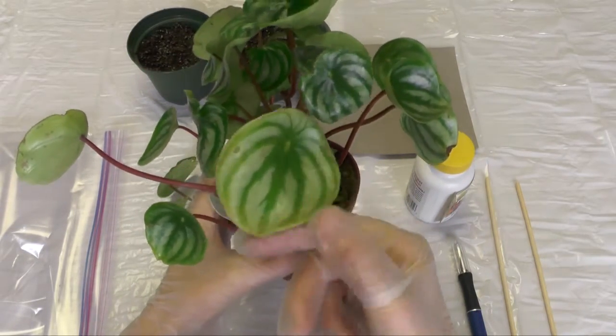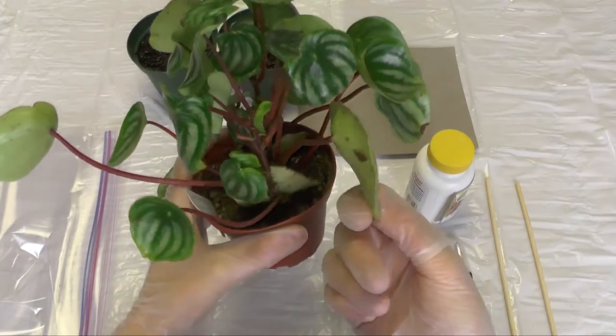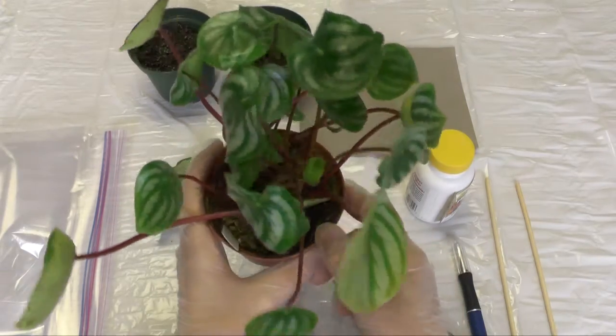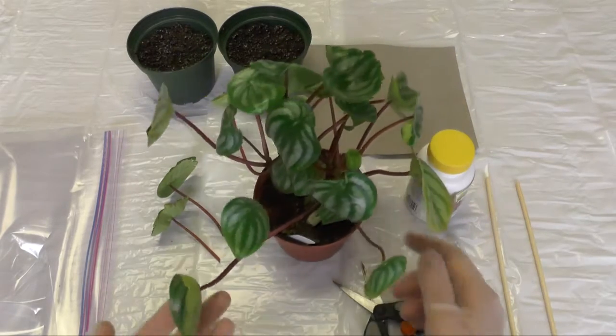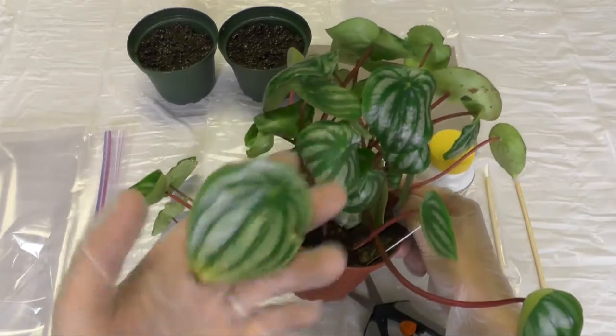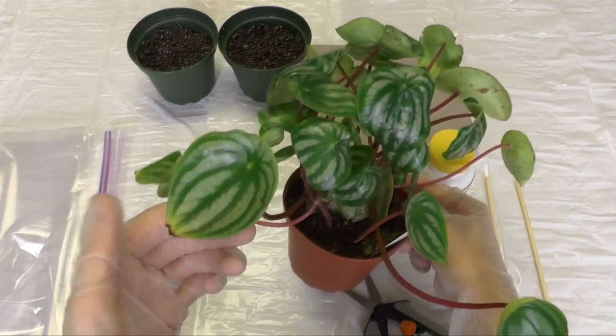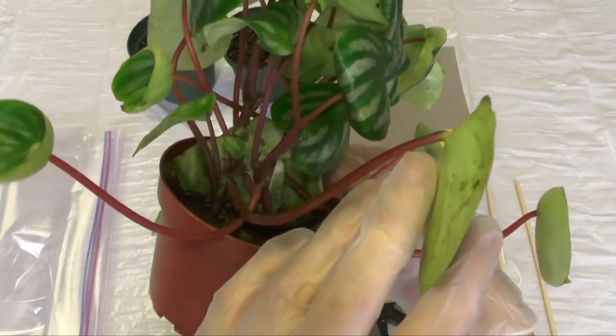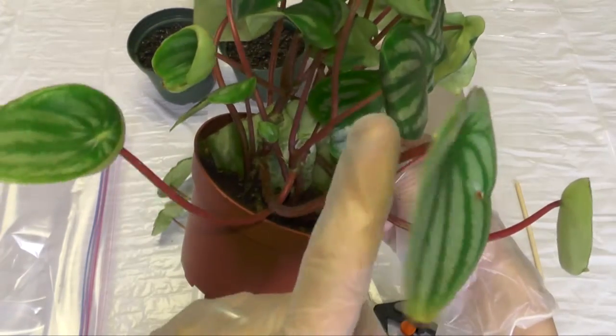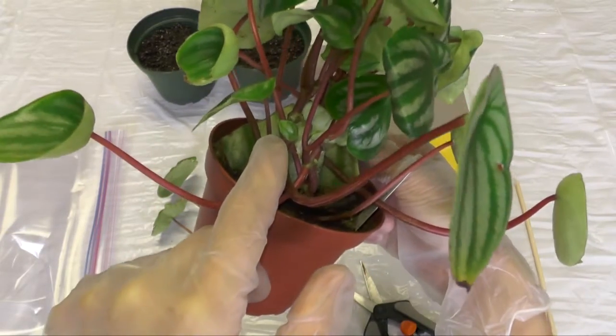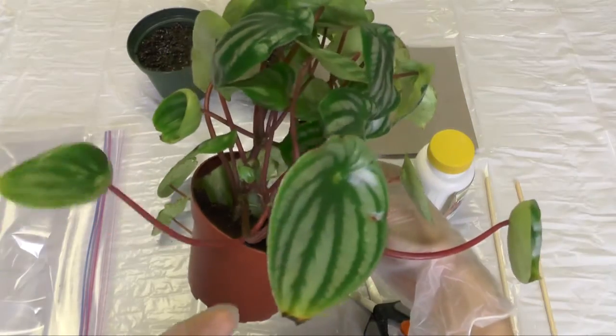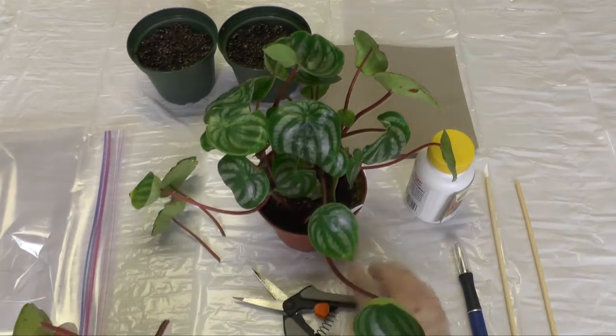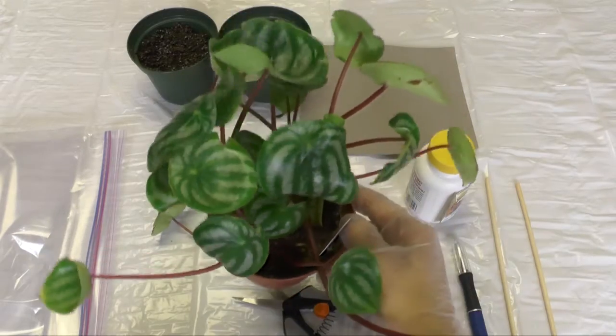I think I'll cut off one more. I'm tempted to use this one though because this is like one of the old leaves but I don't really think it's a good idea to use the one that's sort of dying as cuttings because I don't think there will be enough energy in it. Maybe I'll use this one only because it's just got a little bit of a browning issue here and otherwise it looks fine. So I'm going to cut this one off and if you follow this stem here you'll see the main stem and you'll see little leaf coming out there. So there's new growth and I don't mind cutting this one off as well. So I cut this one off and let me just put this plant aside.